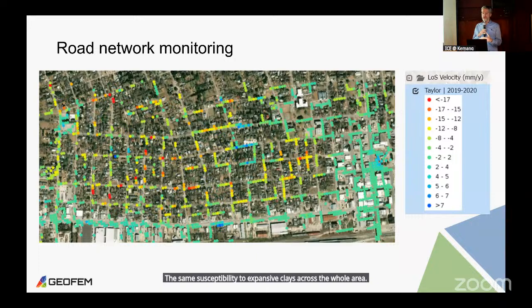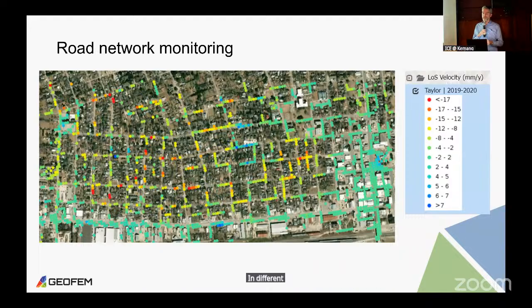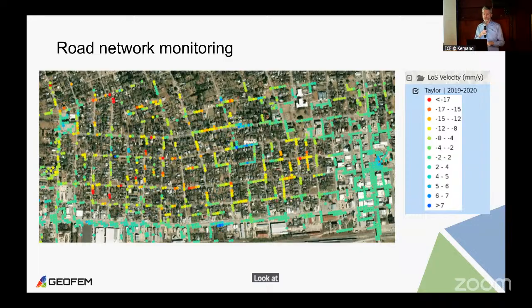But you see in reality, there's quite a lot of variation in the movement in different areas. So there can be much more precision about assessing susceptibility to expansive clays by looking at patterns of displacement, as well as soil moisture that we could look at too.